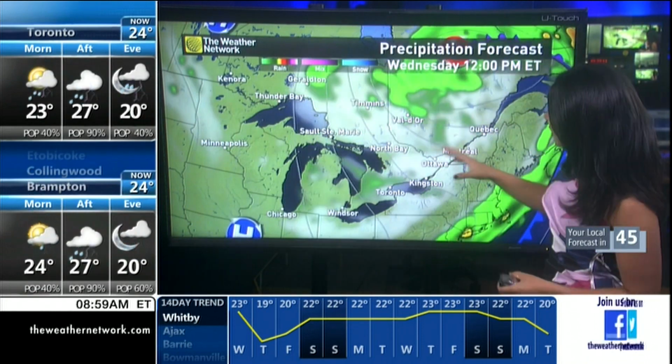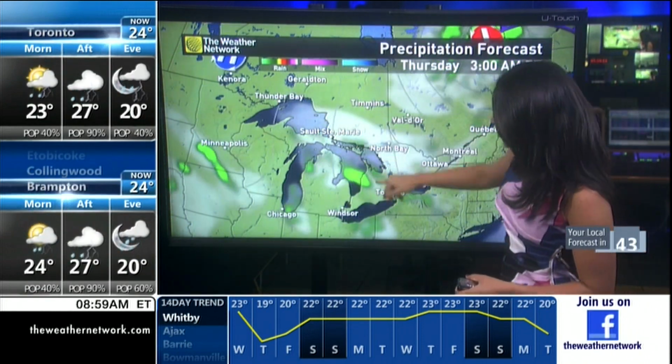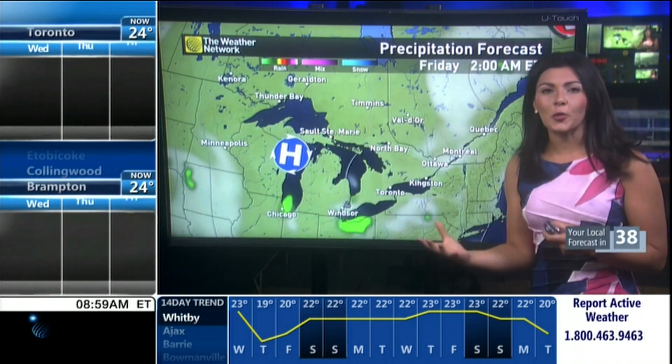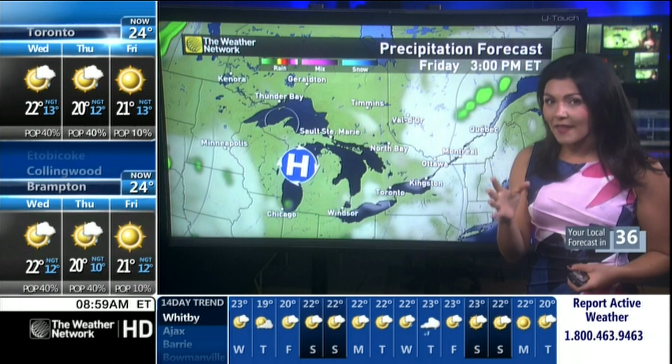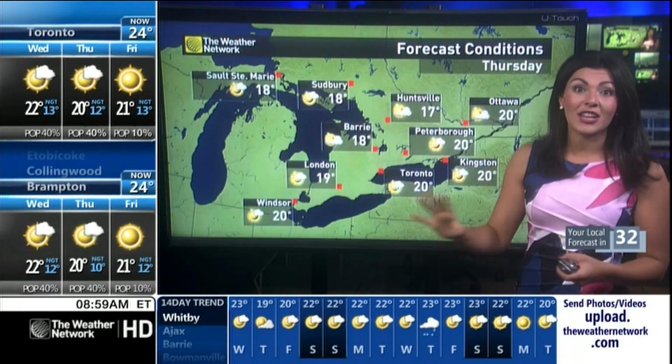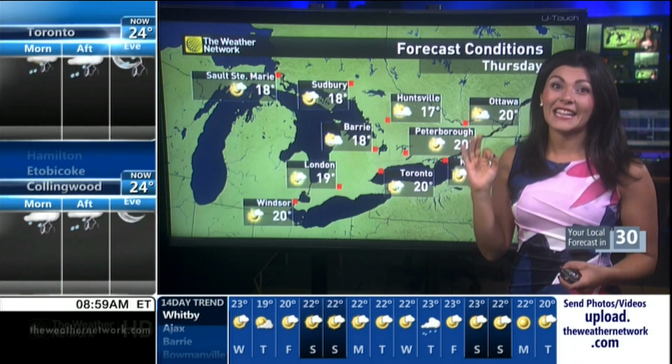Wednesday and Thursday, as this low still spins and moves out of here, a couple of troughs are sent our way. We are going to see some sunshine, but we could get some brief darker periods and some brief showers, and then Friday, high pressure is in place. And really, the 7-day forecast has a lot of sunshine in it. It just is lacking the heat.